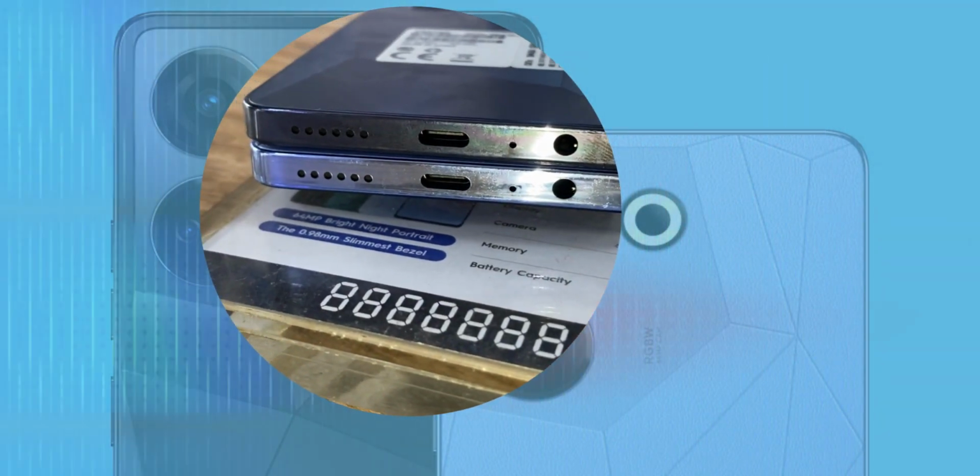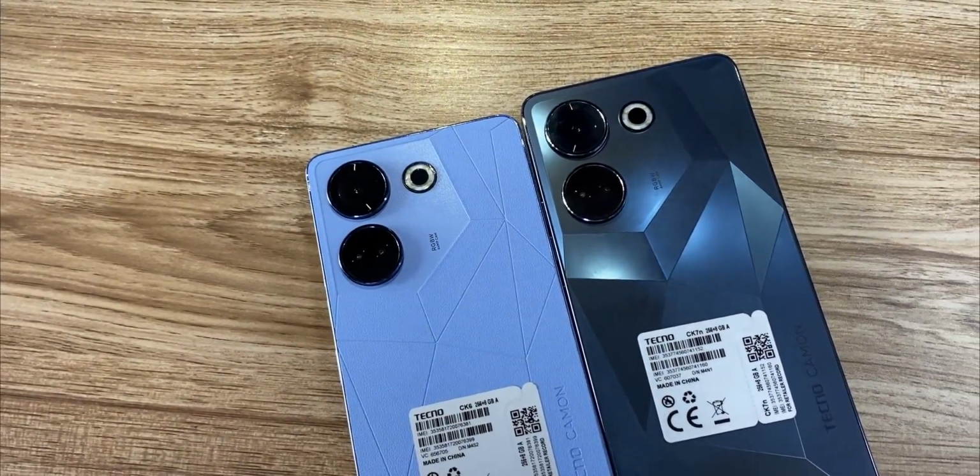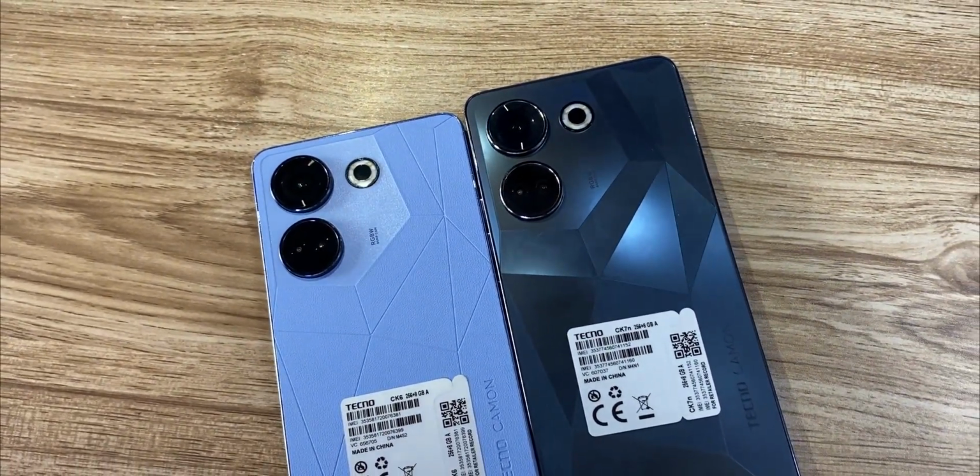Same position for the volume buttons. They even have the same SIM tray, which is quite interesting. Then talk about their camera module and the flashlight at the back. You can't separate one of these phones from the other by simply looking at their design. However you see it, the design is one reason why this phone is worth the price, but it is not one of the 3 reasons why this phone is a perfect budget device.